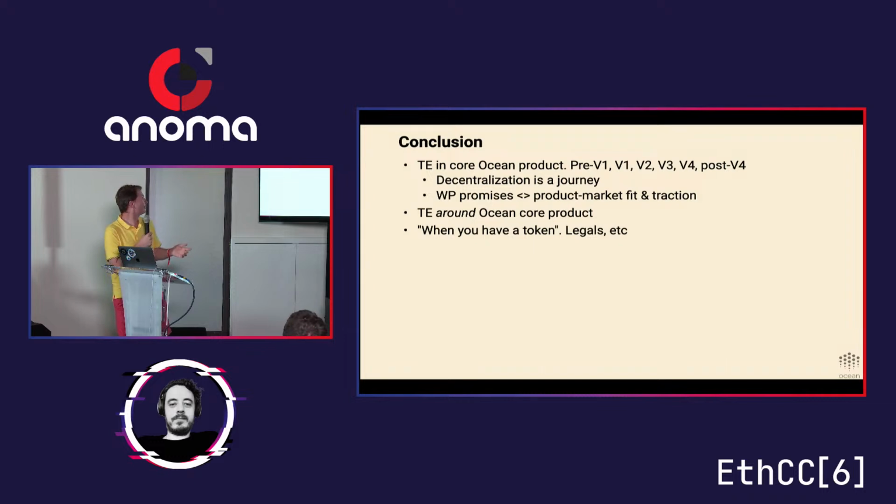Oh yeah, the conclusion. So that's it. I've shared the Ocean token journey for the core product, as well as everything in the ecosystem around it, things like veOcean and all that. These are all optimizations. But at the heart of it, because we follow this Web3 sustainability loop, we've had a lot of flexibility in what we can do where. And that allows us to go for traction, to drive the fundamental value, to grow the community, et cetera. And it's been a really fun journey so far.